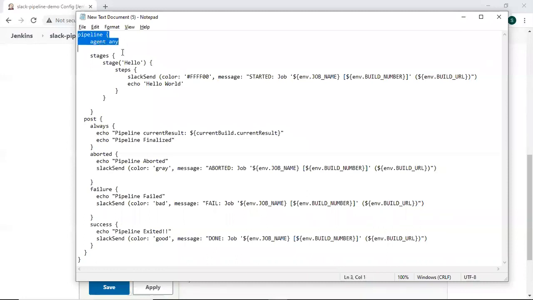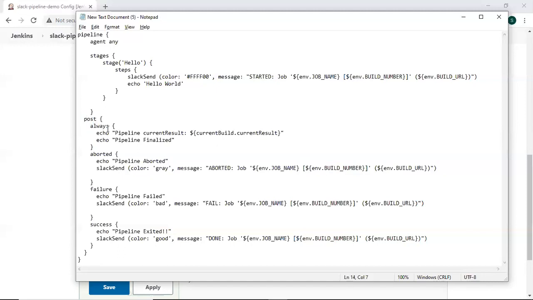Started with the pipeline syntax, stages. One stage is just hello with the statement of hello world. And I have written this Slack send command over here with the message started job, and then job name, build number, and build URL. Once this job finishes, in the post section, you can see there are some commands.